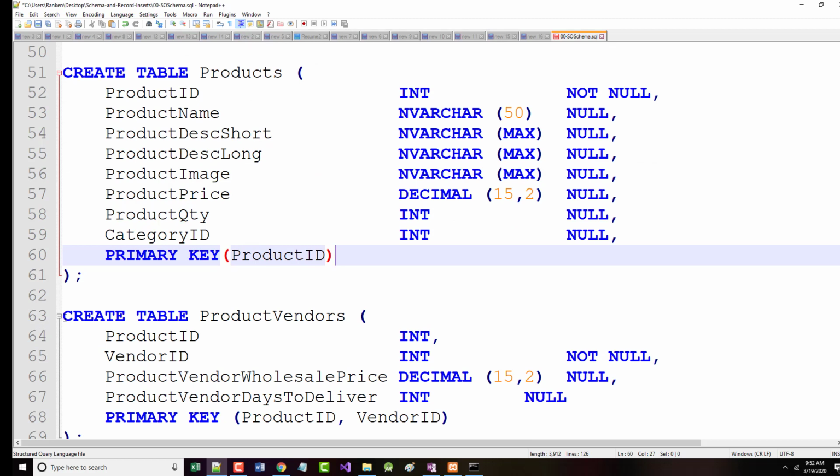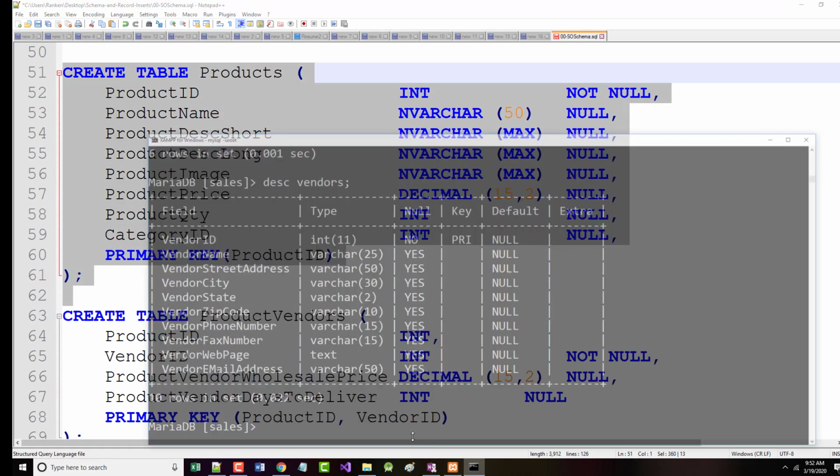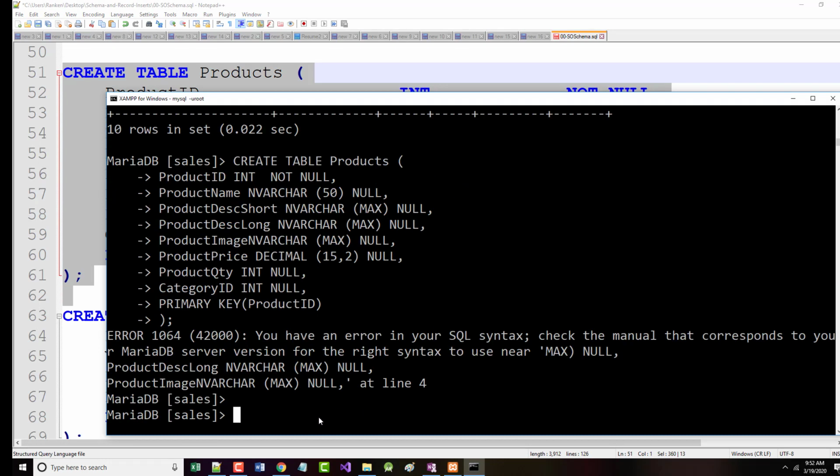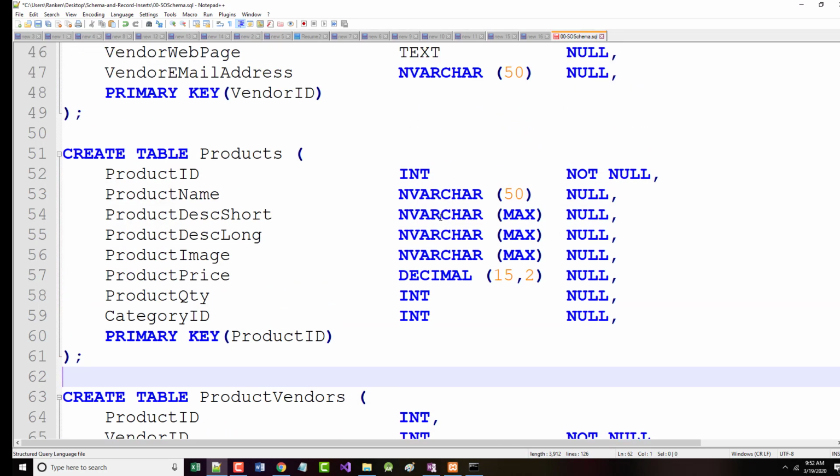I think we've got every other table in here. Okay, we have an error on line 4. All right, let's just put in 1,000 here.